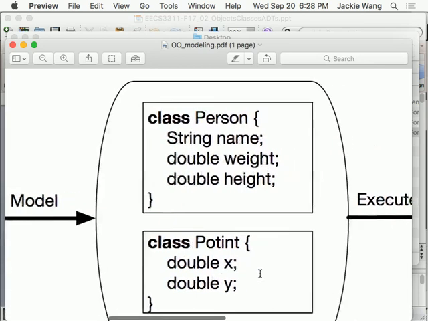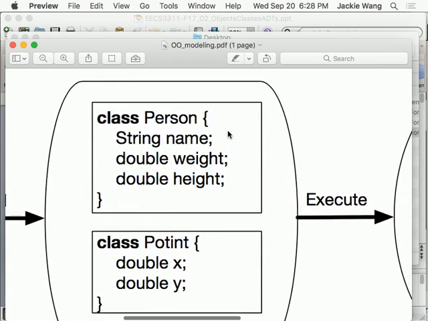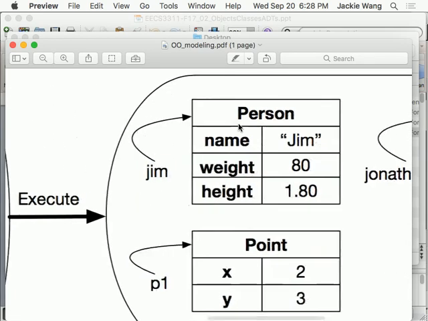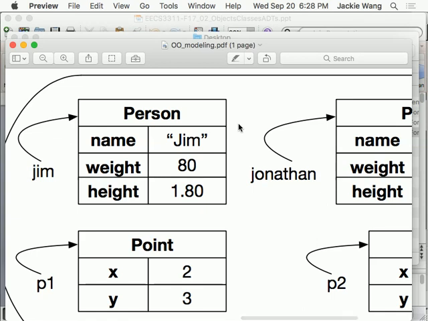Now what's really interesting is, once you define the classes, when you instantiate them as objects at the runtime, the way they work or the way they interact with each other will certainly correspond to what happened in the real world. Let's say here, you can see Jim is actually a pointer to a person object, and then we have name, we have weight, we have height. It has certain values for them, right?